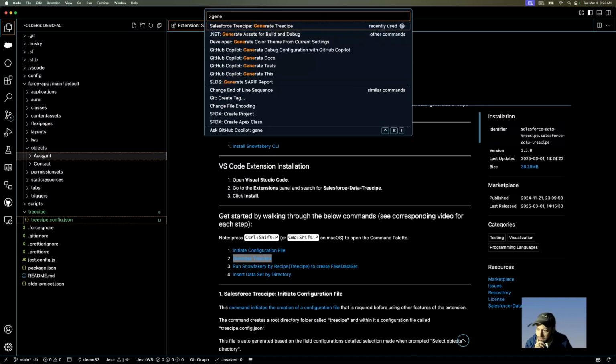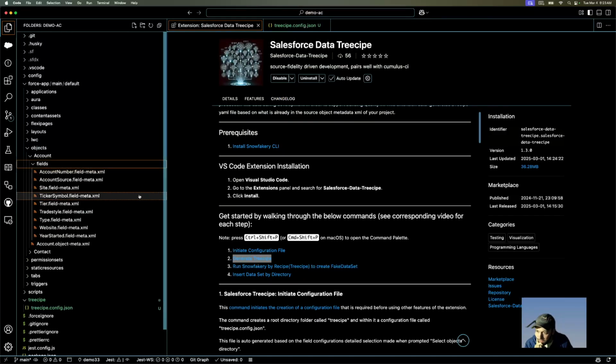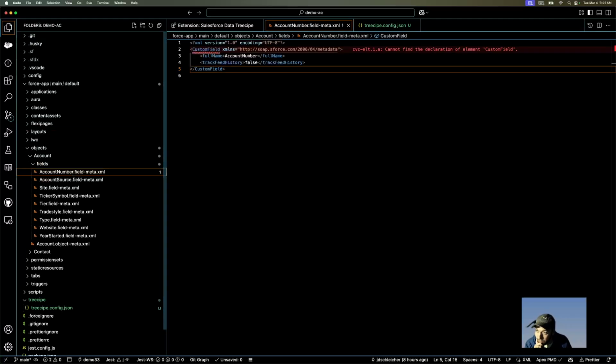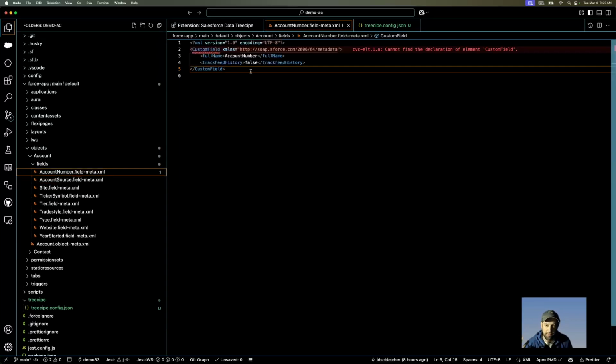So if we look at this, we have account, fields, and we have some fields in here that we pulled down from the org explorer, and we deleted some other things, but there's no XML in here that talks about the field. Like, there's nothing useful that we can say, hey, this is a text field, this is a date field. So what does our parser do when it gets to fields like this? It'll say, hey, we'll have these to-do items and we need to pay attention to them. Take a look at this field.